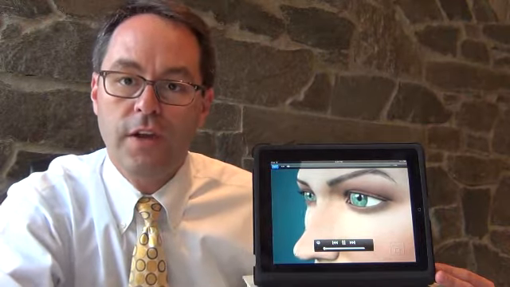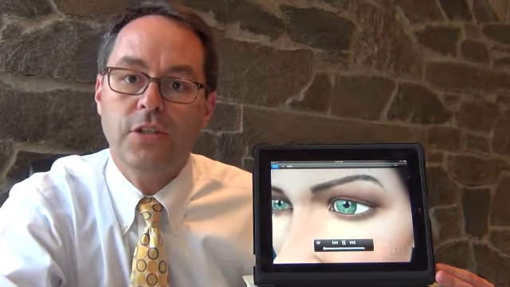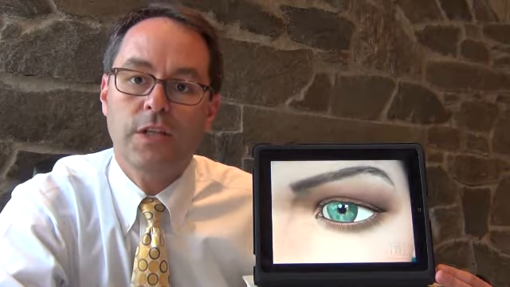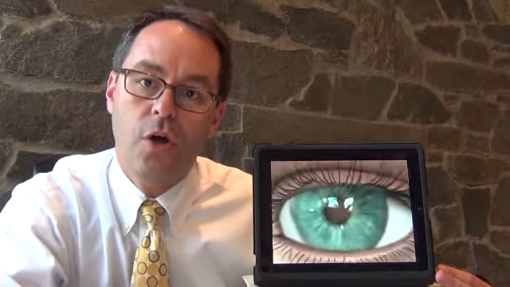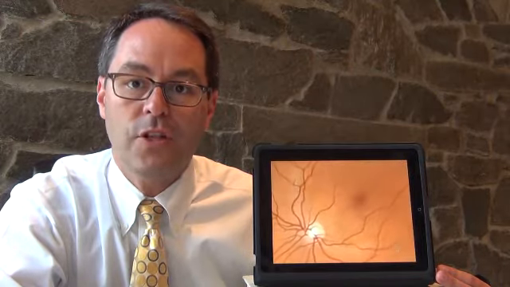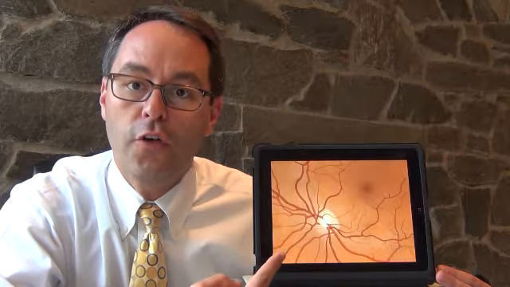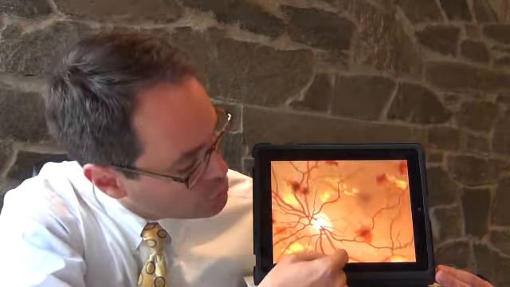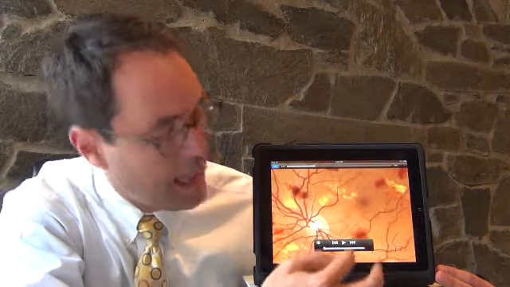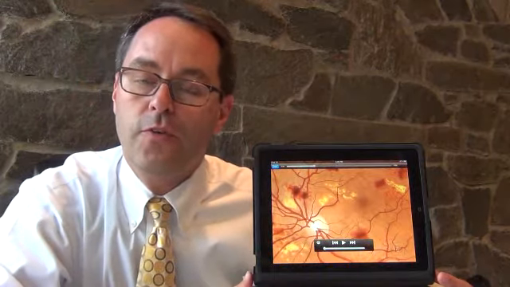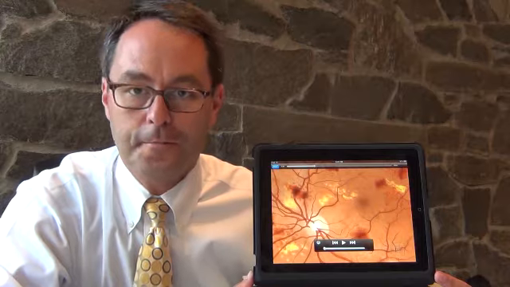So as you're going to see on this video, we're going to actually go into this eye and we're going to see the back part of the eye, which is called the retina. The retina has a lot of blood vessels, and it's the only place where we can look directly at the blood vessels. So the nerve comes from the back of the eye, and the blood vessels travel through that nerve into the eye, as you can see sort of depicted in this graphic here.